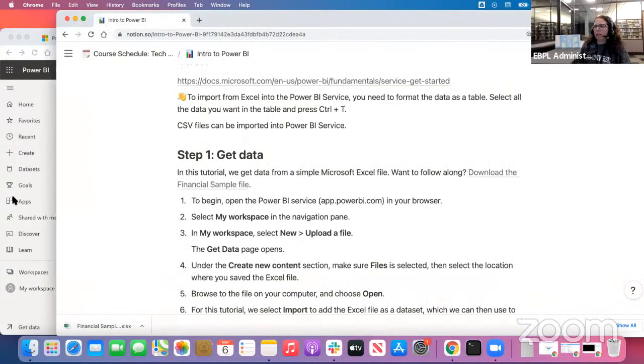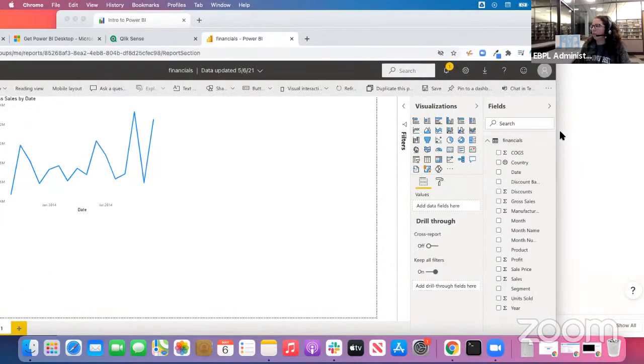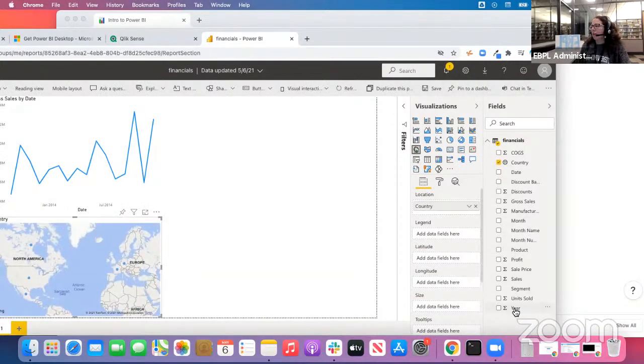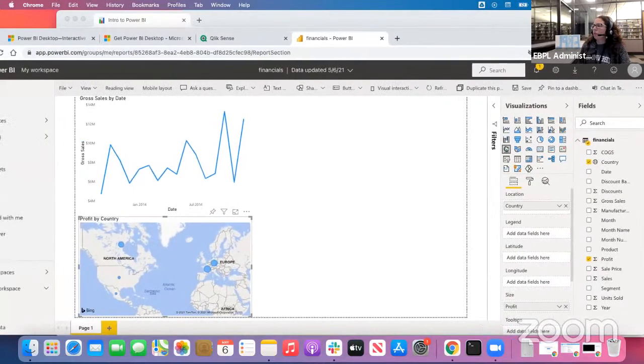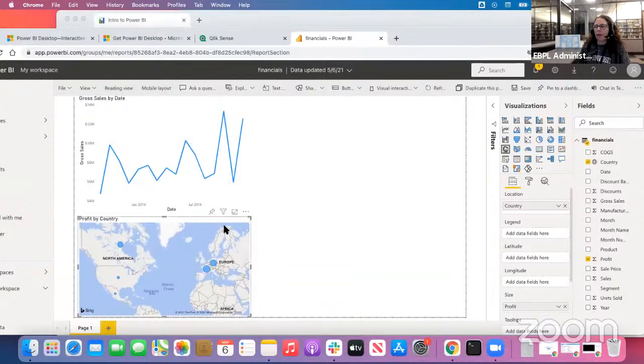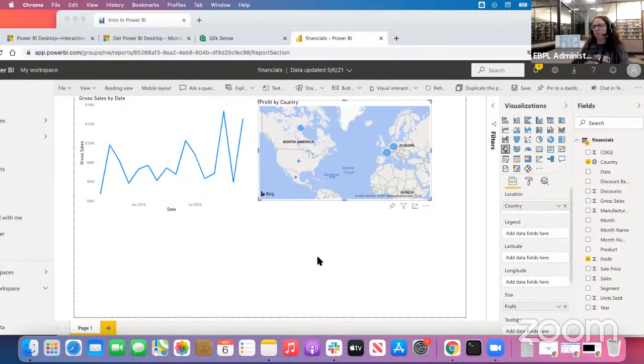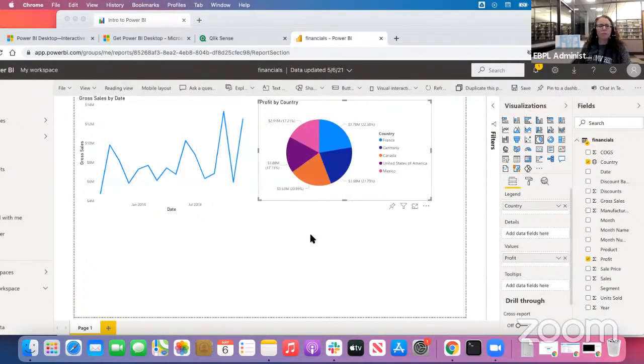And then I'm gonna do another data. And you can do another data yourself. I'm just gonna do maybe country, and yeah, I see the country and profits. So this one recognized the map. So this one has the map. If you don't get the map, let me know. I have to let you know how to add the map. There is a plugin that you have to use sometimes to get the map. So you can get the map, and right here is the map, or you can get a pie chart. So you can work around and choose the one you wanted.